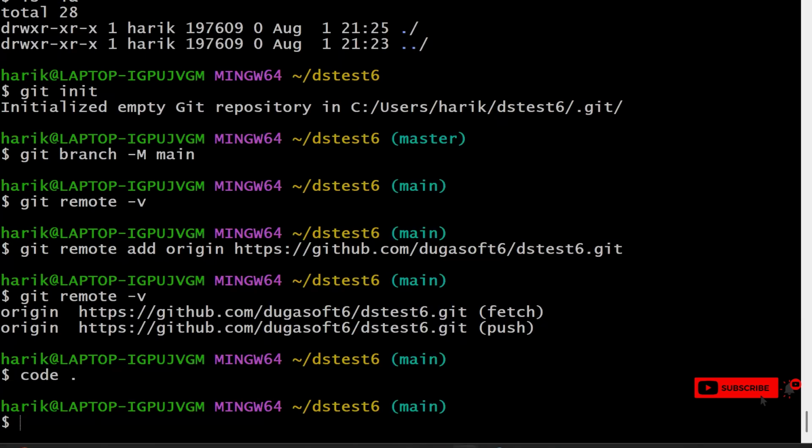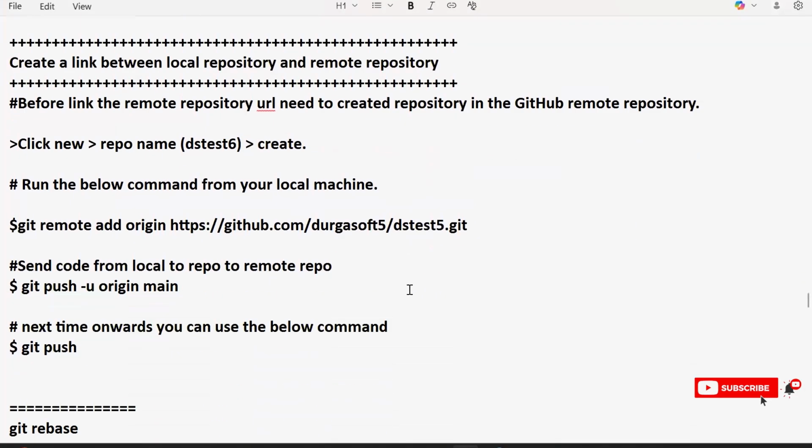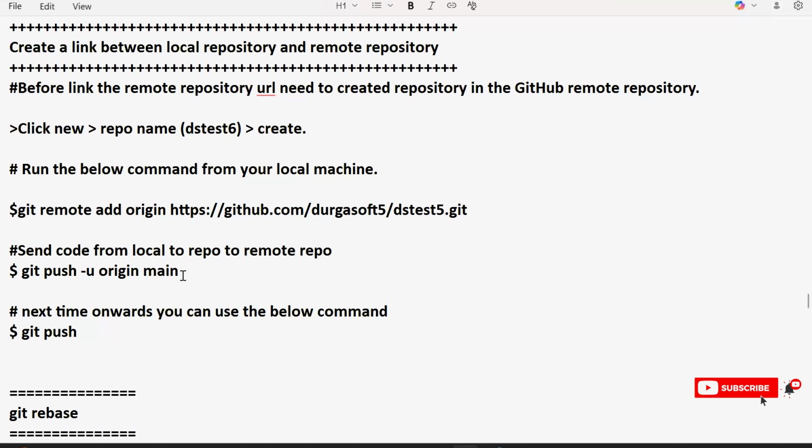Git push -u origin main. For the first time you can remember this one. Next time onwards, you can use the command git push. Understood?